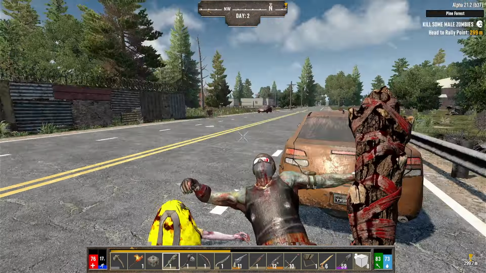Oh, I knocked off his leg. I love how they stay on the ground for so long. The ragdoll effects are awesome. Ooh, level 57 stone axe. Come to papa. Let's repair that. It went down to level 52 when I repaired it, so I probably shouldn't have repaired it like that, but that's okay. Sure, take it all. Why not?